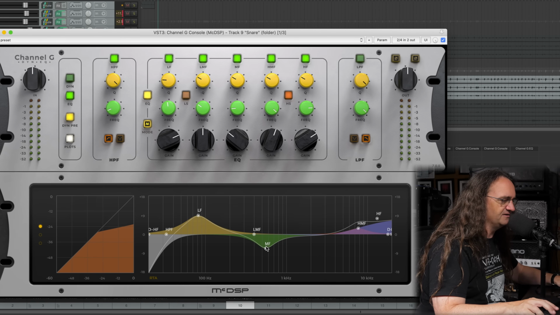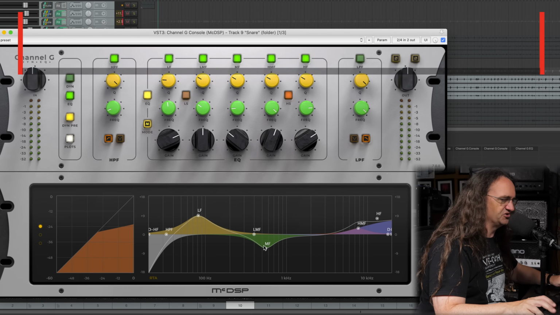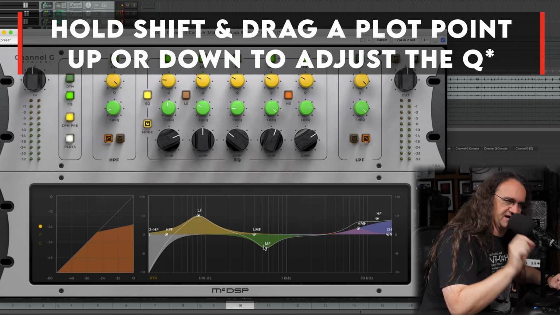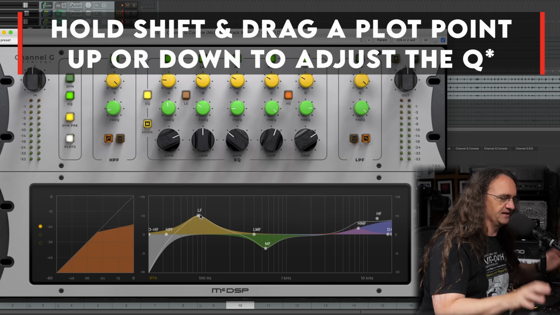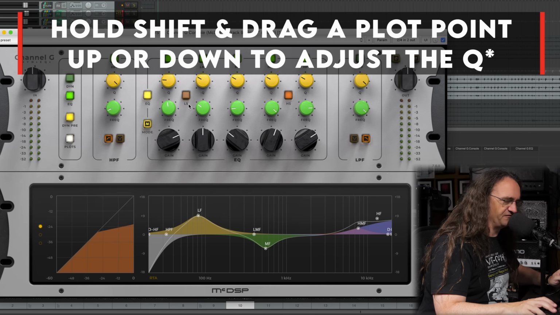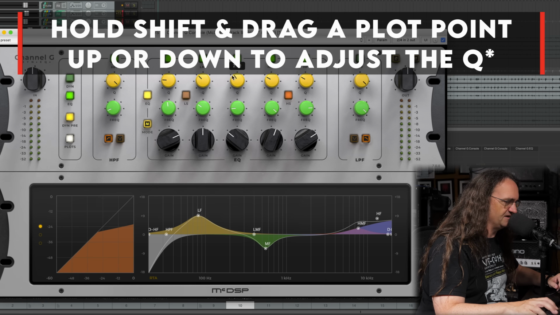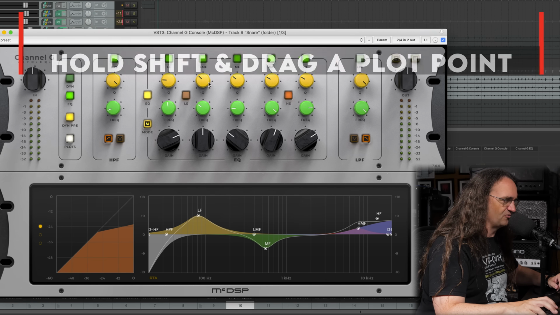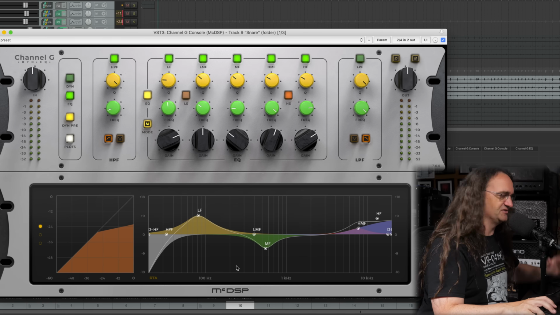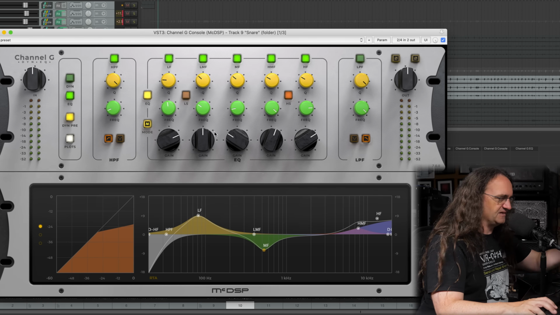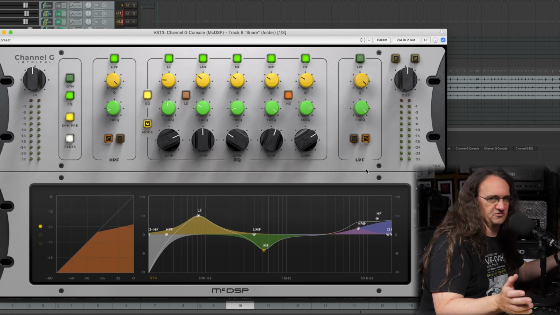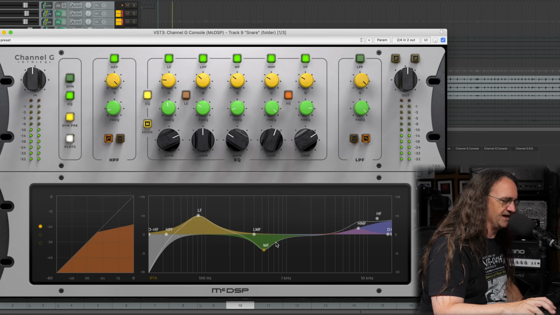We cannot do a mouse wheel adjustment on the Q band. I hope they address that in a coming update because that would just make life a lot easier, to be able to adjust the bandwidth on the fly without actually having to reach up to these controls up here. It is a bit of a pain, especially when you grab the wrong one like I just did. So if we could get a mouse wheel adjustment to bandwidth, that's cool. The EQ controls are there, but I much prefer to do it right on the graph because we can just get exactly where I'm headed.